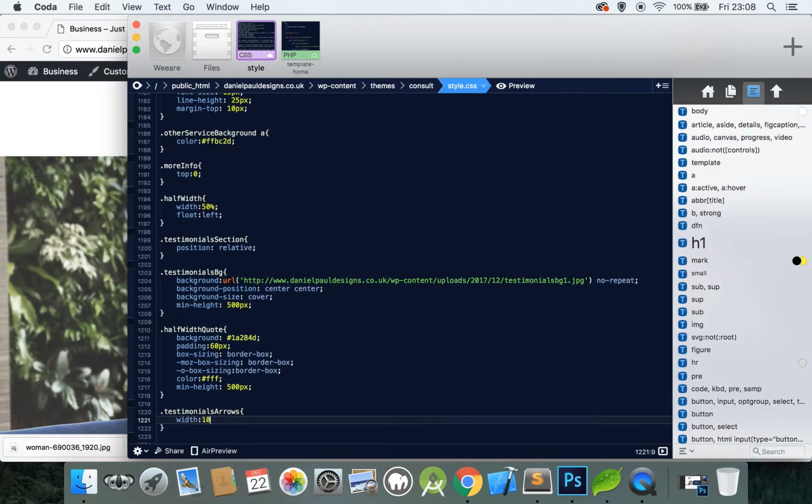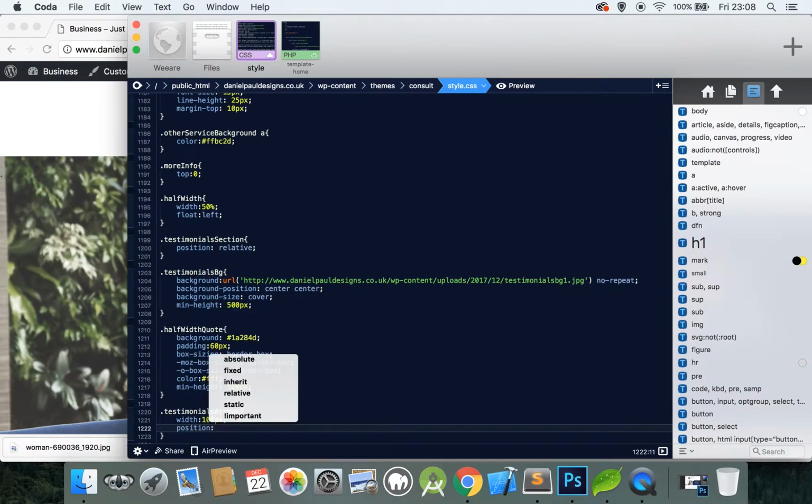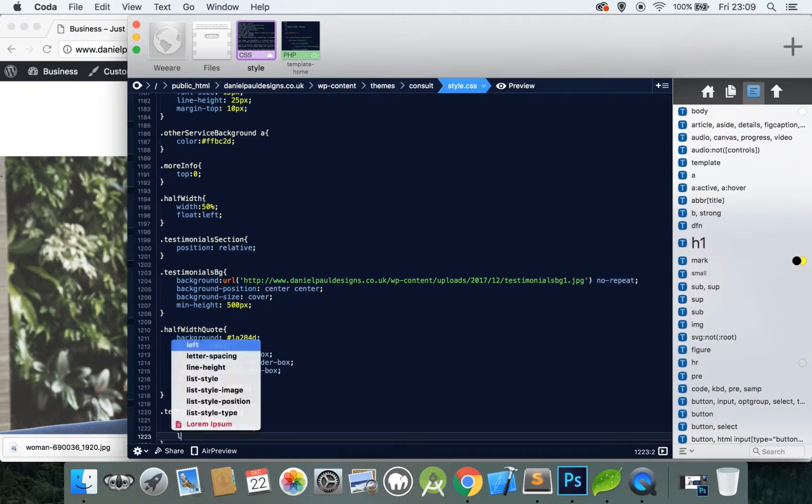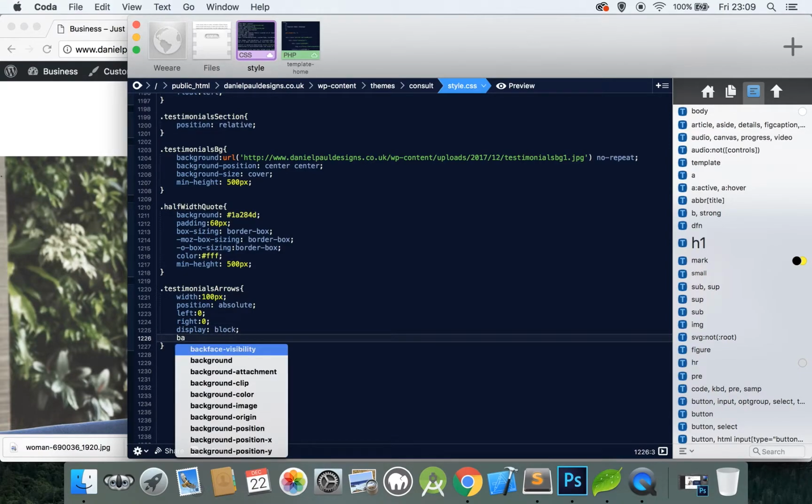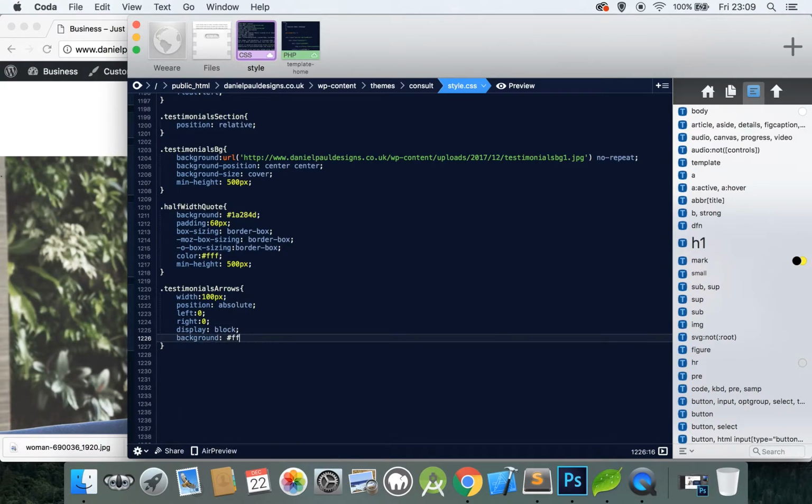Let's say width 100 pixels, position absolute. They should center this.